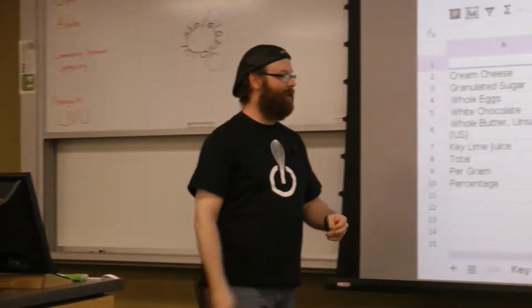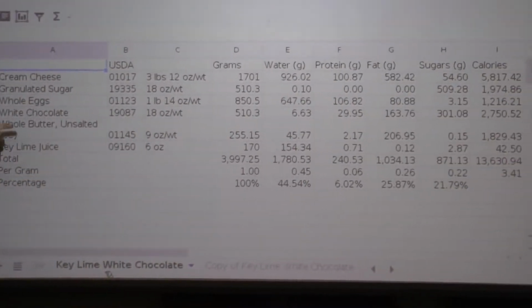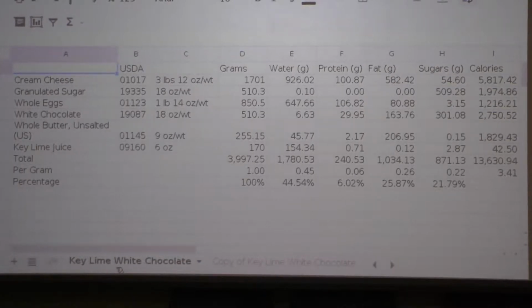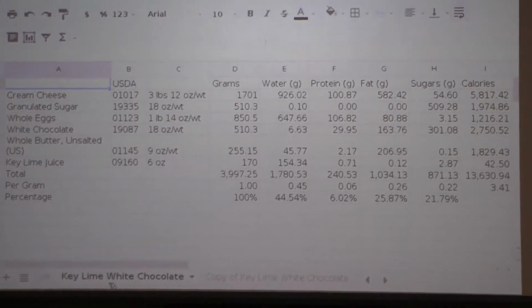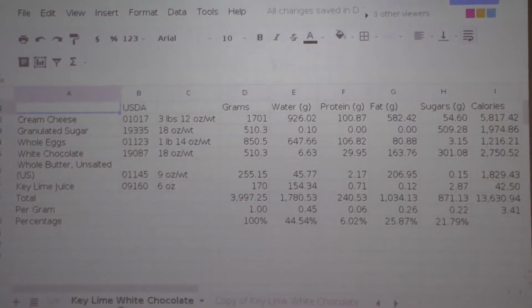You notice we did something else too. Even though we've got all that key lime juice in there and all the eggs in there, we also have white chocolate, which is going to even out by adding more sugar and fat. In fact, the texture, probably the chocolate, because the chocolate's really going to affect the texture. There's a fair amount in there. Well, white chocolate. It's not even chocolate. It's cocoa butter, sugar, and vanilla.